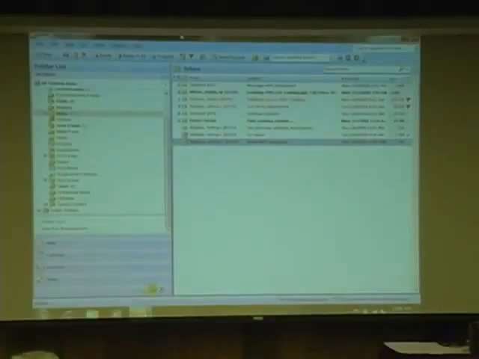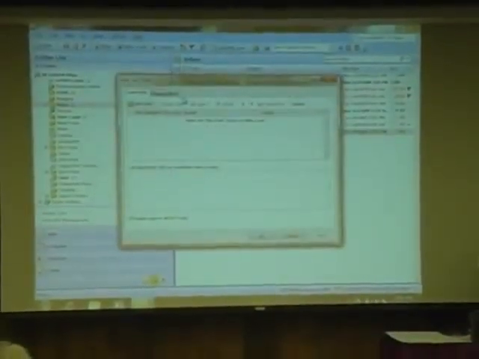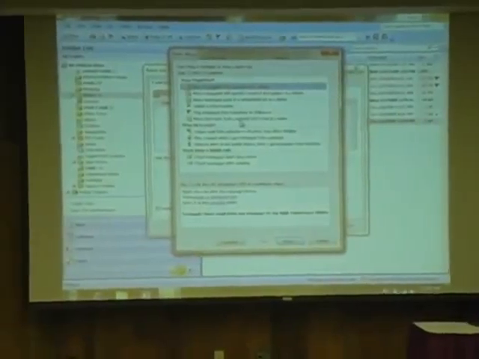You can have Outlook automatically do things for email as you receive it or when you send it. So for example, if I wanted to automatically, rules and alerts, tools, rules and alerts, apply a message when it arrives. There's some canned rules here in Outlook. Or I can simply create my own rule.